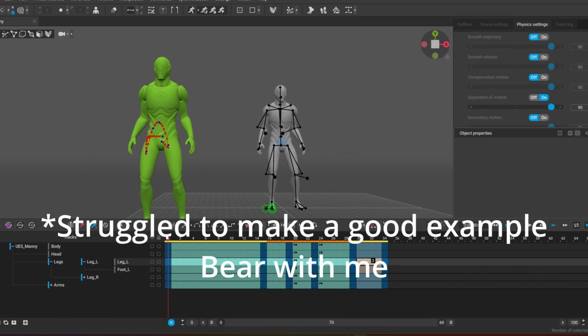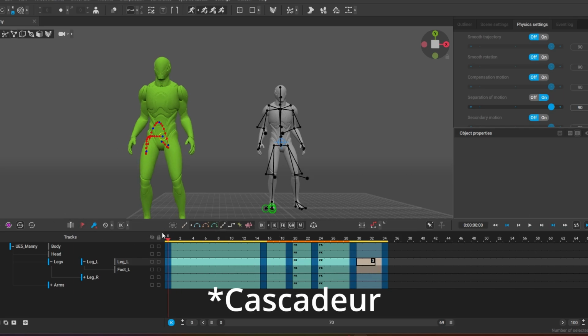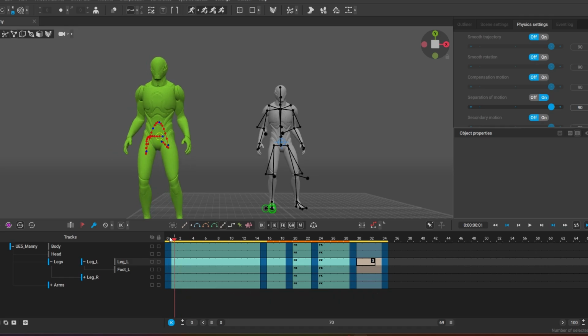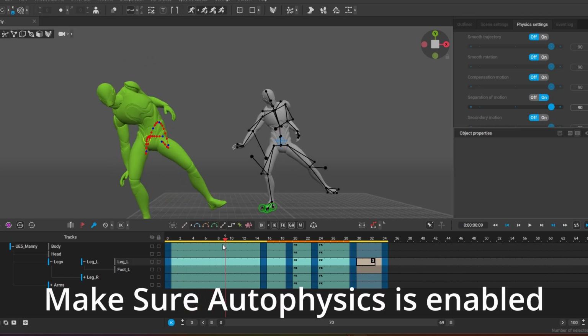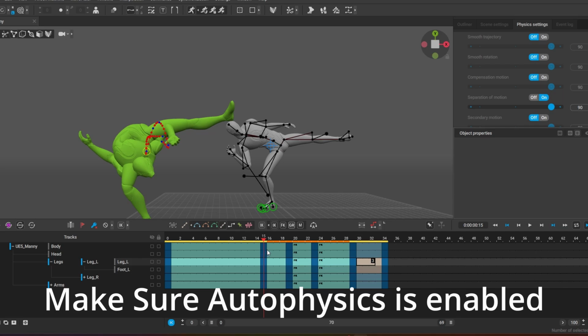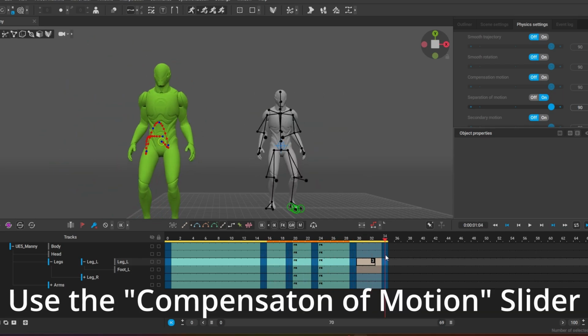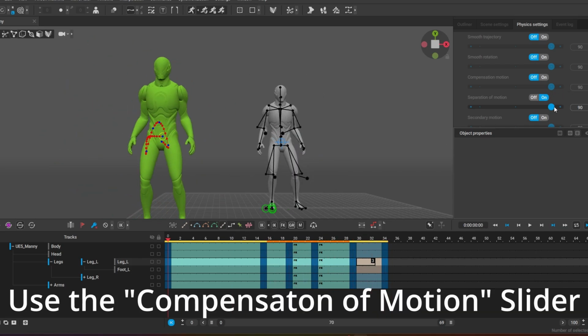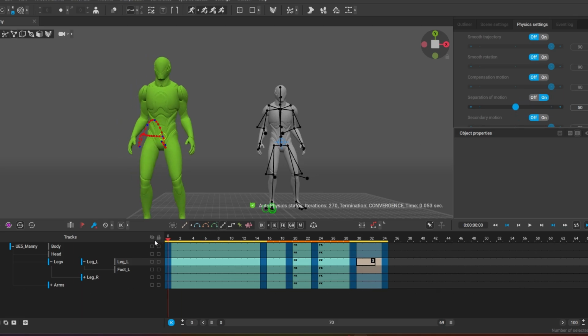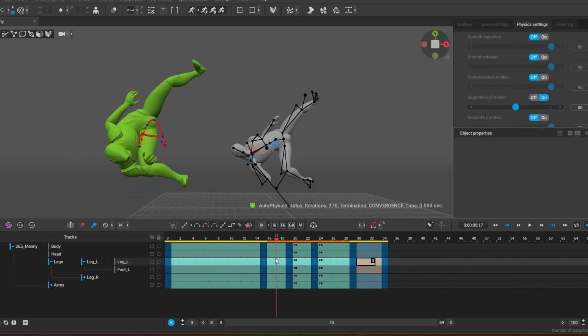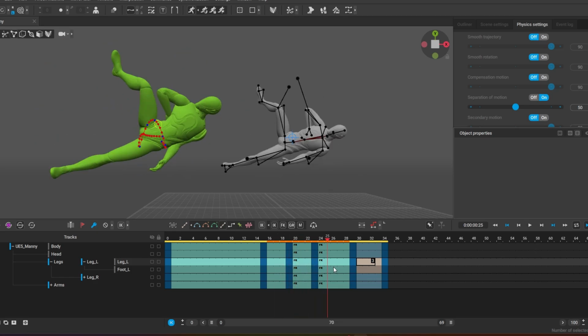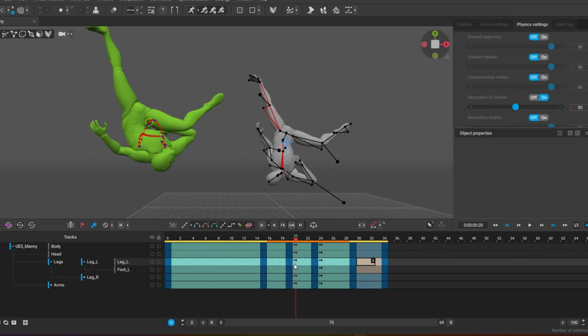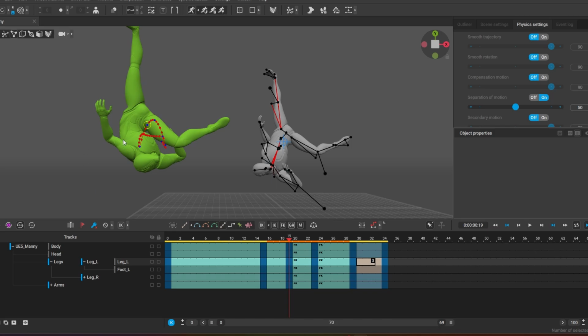Okay, so of course this example would work, but here's the separation of motion, just like they explained. I'll actually link their video down below. It explains it quite nicely. So this is what it looks like. It's on 90, so it's quite hard. And then I'm going to just make it 50. It shouldn't look as harsh. Yeah, looks better.